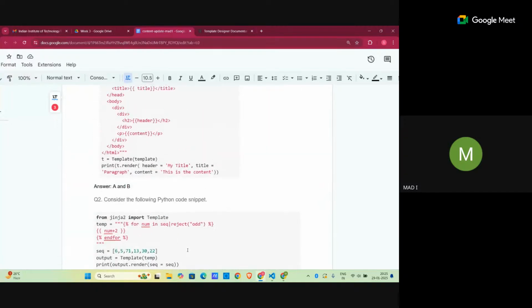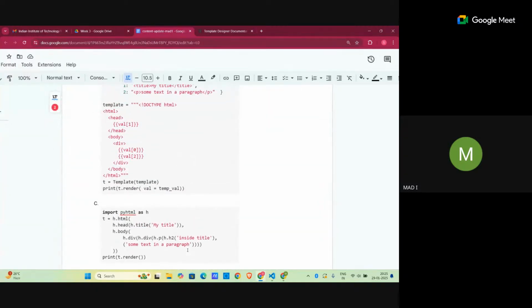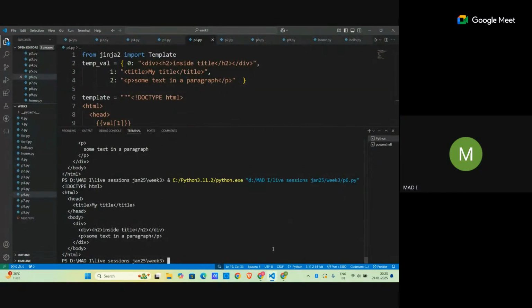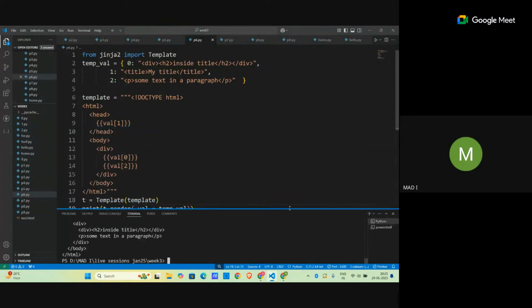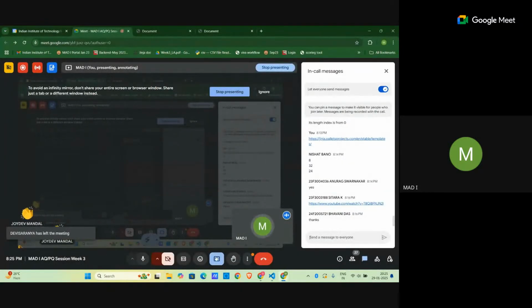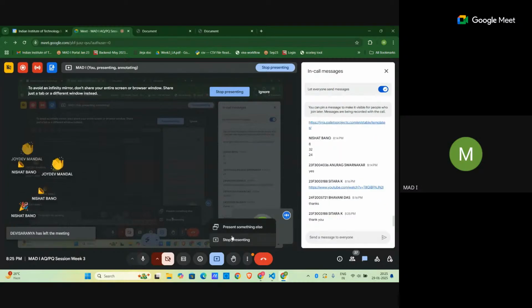Okay. That's all for today's session. I hope everything is clear to you. Just go through this session again if you have any doubts. I hope after that it will be cleared. In the next session, we will see one problem statement regarding this Jinja only. Then it will be more clear to you. I hope today's session was useful to you and you got the basic idea of Jinja, right?